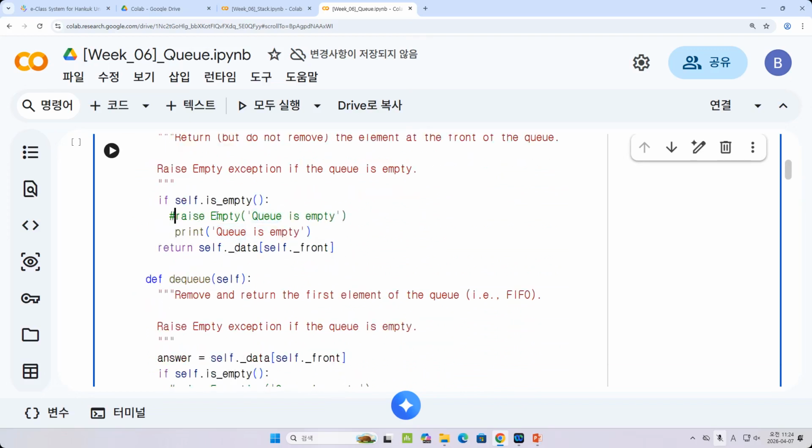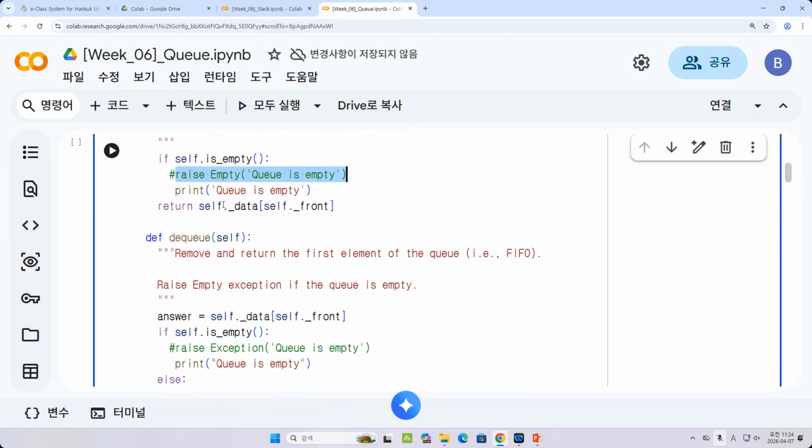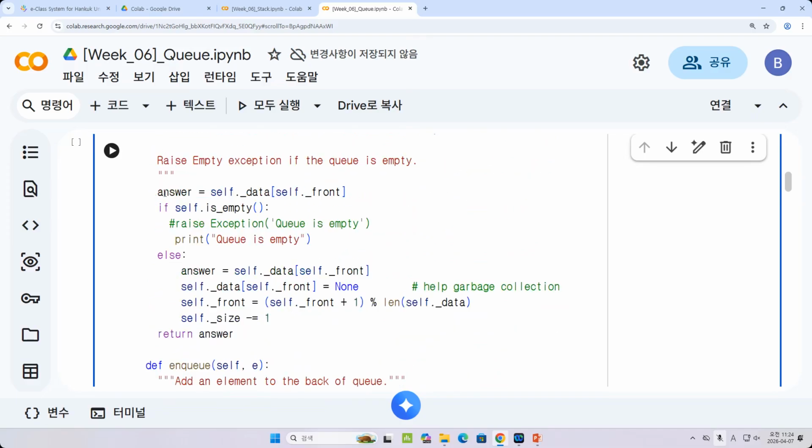Now I'm just eliminating this one to make it a simple one. If it is not empty, get the element at the front. If you dequeue, I'm going to check the data at the front. If it is empty, then raise the exception.